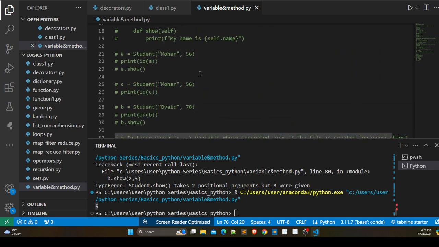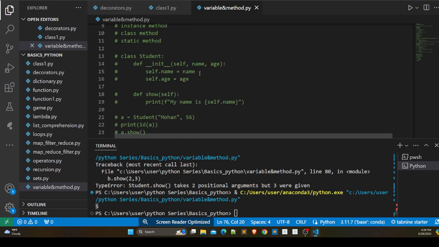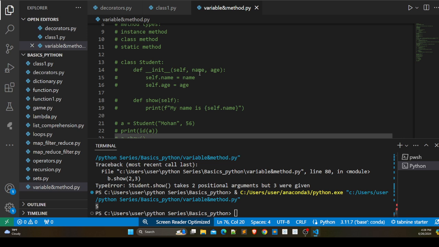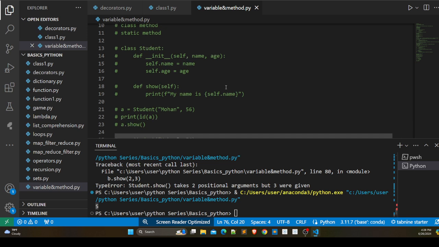What do we mean by instance variable? Anything that starts with self dot is known as an instance variable. An instance method is a method where we can access these instance variables. A class variable is a variable shared by the objects created from the same class, and in a class method you can access the class variable.